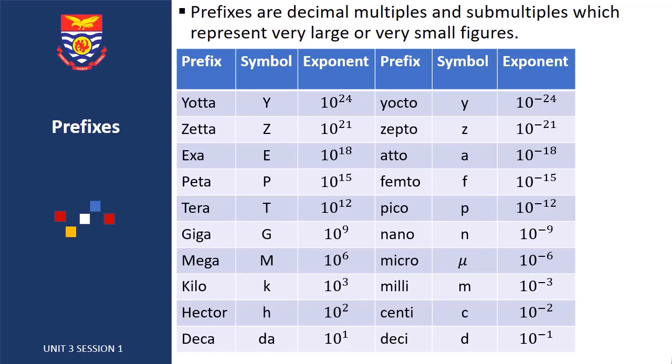So you see from here the giga we have been saying: I have a memory card of 10 gigabytes. That means you have a memory card of 10 times 10 to the power 9 bytes of that size. And if we were to write all these values, there would be a very huge value written on that small flash disk. And so we use the symbol G to represent the gigabyte, and the actual value is 10 to the power 9.